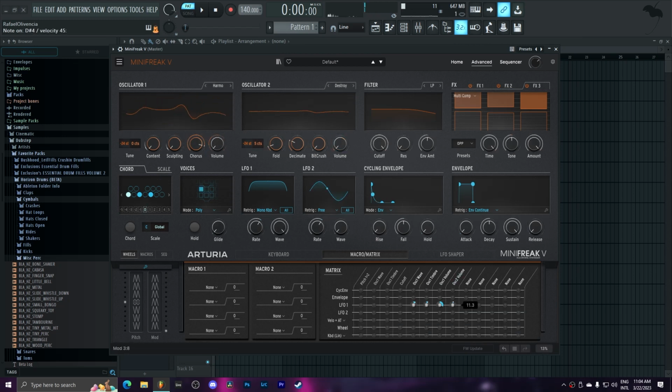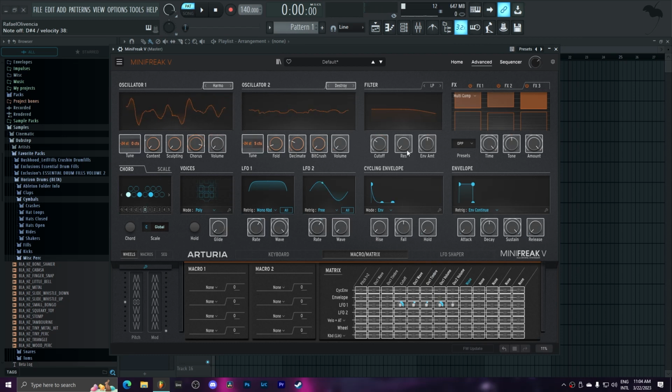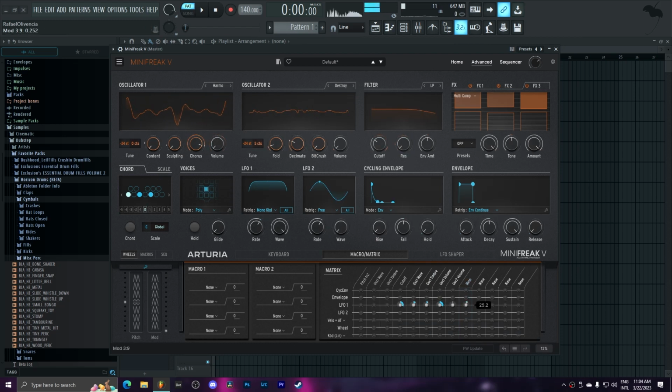So of course link some macros here. You can create some sequences.